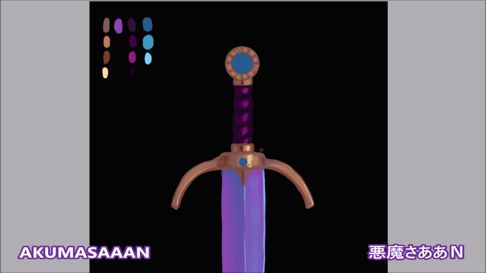So at this point, I've refined it a good amount. Now I've got the shadows mostly down the way I want them to. The colors I'm very satisfied with. The colors of the gems and blade I'm very satisfied with. I wanted to give it a purple undertone with blue highlights because of the concept that I had in my head for this type of blade.